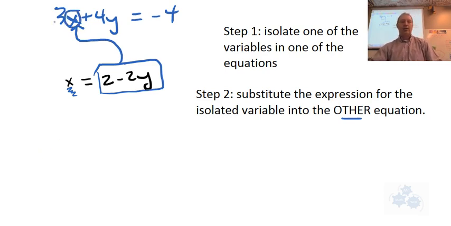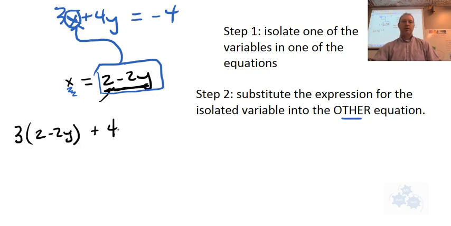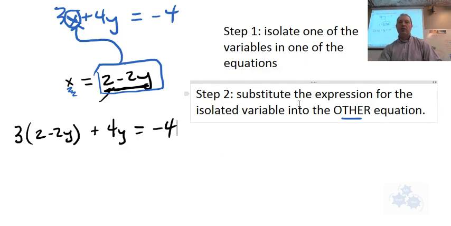So let's do that. Let's substitute it. What do we get? 3 times what? Well, it's not x anymore. It's this now. 2 minus 2y. See that? And then you copy everything else. So you see, this is how we're mixing the two equations. And mixing the two equations makes sense because the solution is where the two equations are kind of mixed at that very point, right? So we have to combine them. Okay? So we substitute the expression.